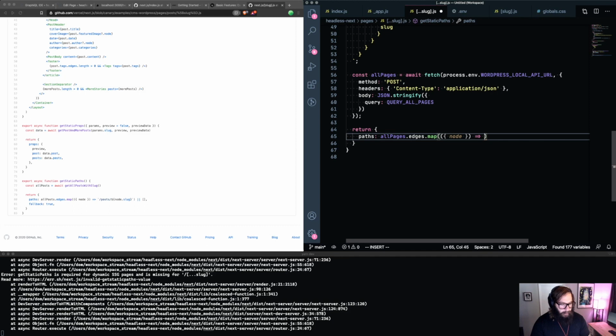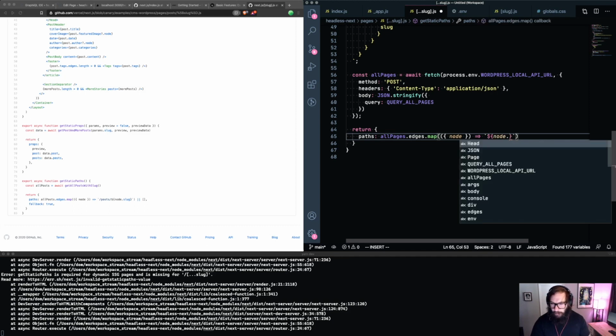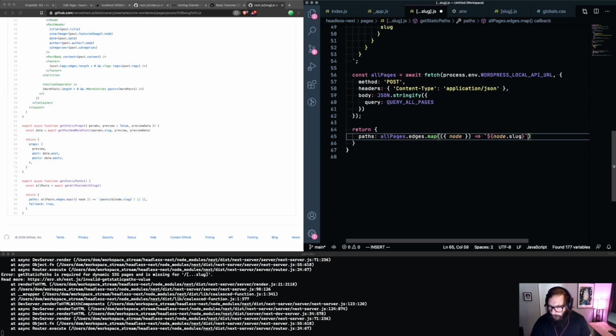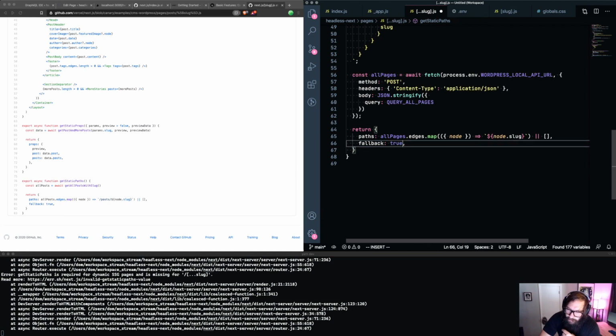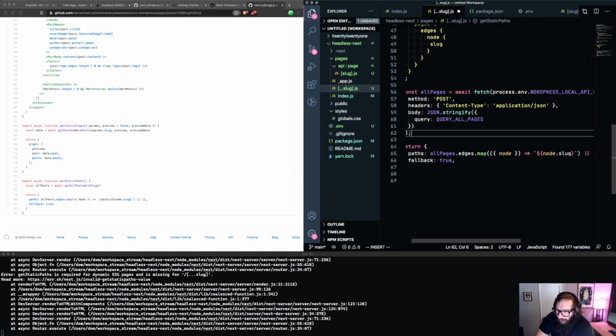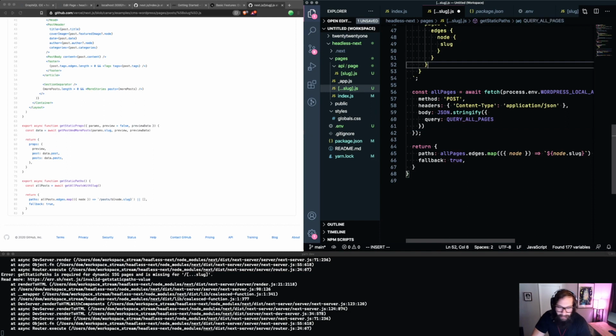So we're essentially just telling this to return a string that is our node.slug. And it should use that or an empty array. And we set fallback true so that if they hit a page that doesn't exist, it 404s instead of completely choking. Hopefully this returns the paths that we need.